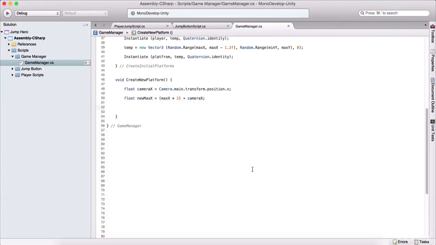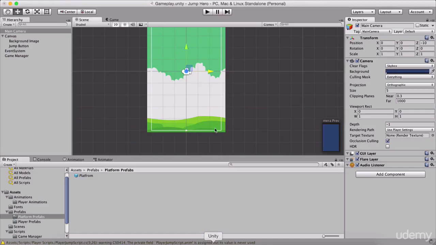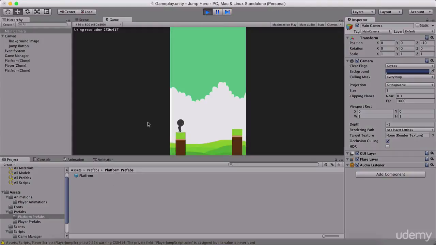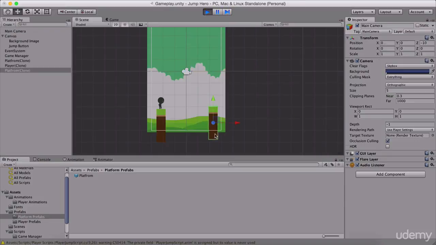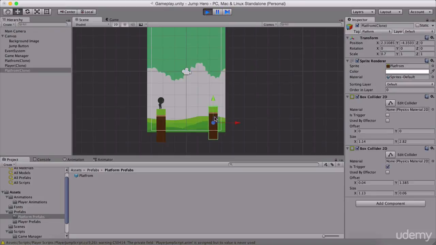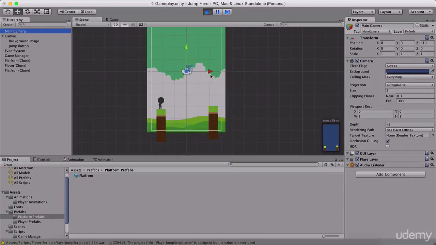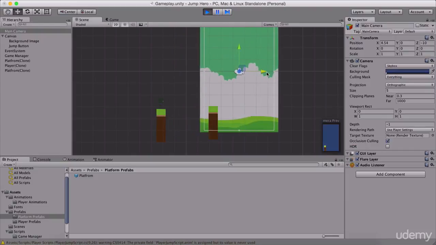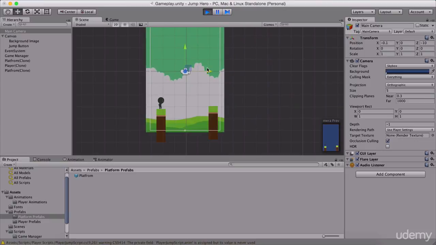Why are we doing it like this? Well, practically, if I go back here and I run the game, if our player jumps on this platform, which is going to be the max platform, and after that we use the camera and lerp, the camera is going to go up to here. We need a new max position, and for that we need to use the camera's x position. Because of that, we are multiplying the max position by 2.